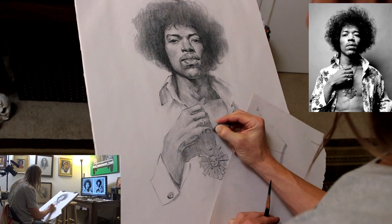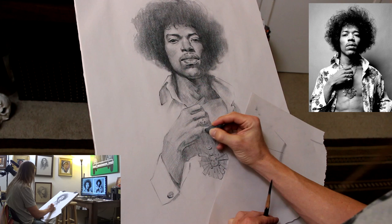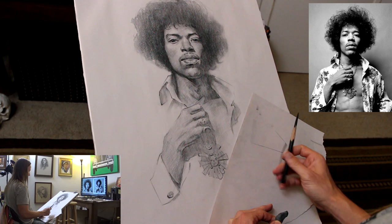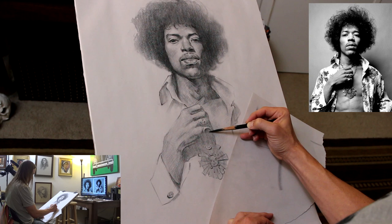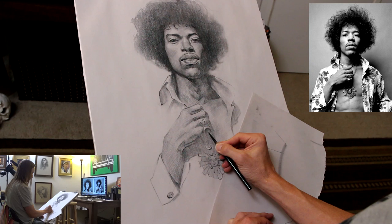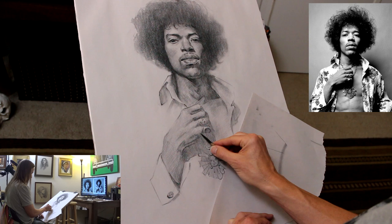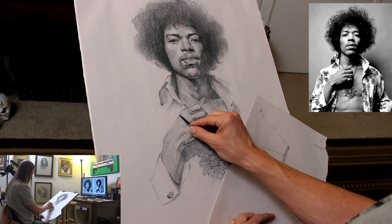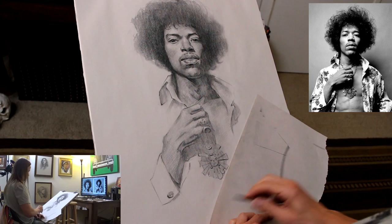That'd be kind of cool. Like right here on the ring. Maybe some over here on this ring. I think I learned a lot on this one. Let's see. So I'm going to take a break and finish it up.